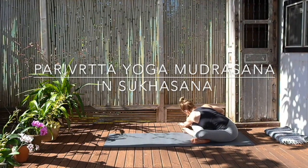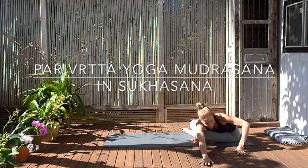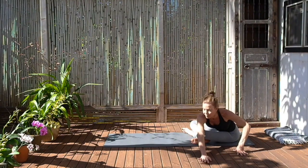And now coming to the left, stretching the right arm forward and using the left hand on the floor to press, to turn the right abdomen to the left. As you stretch along the right side of the back, keep both hips even, the breath smooth, and then inhaling back up and uncross your legs.